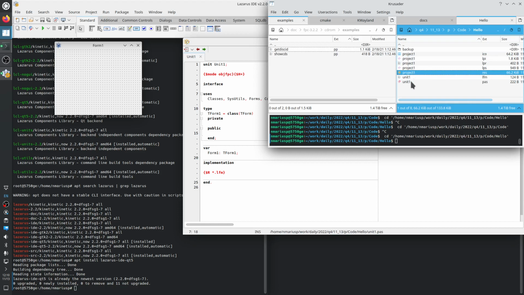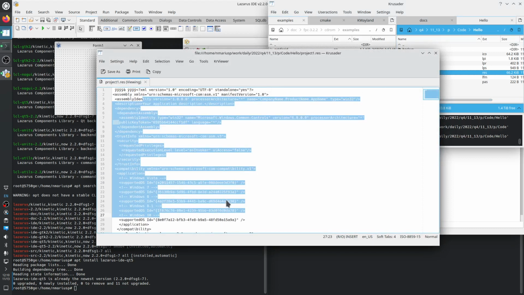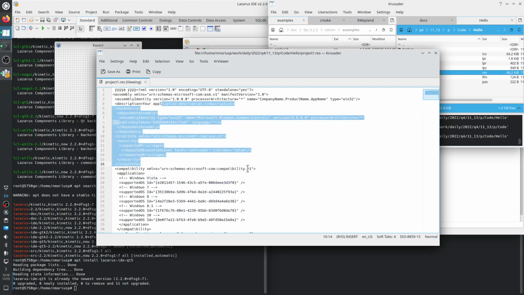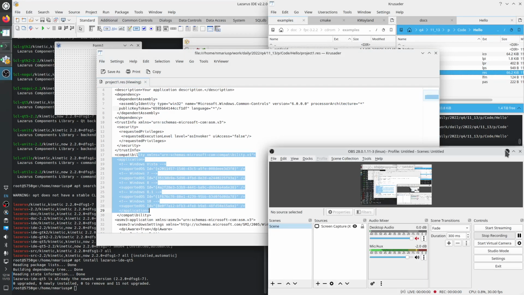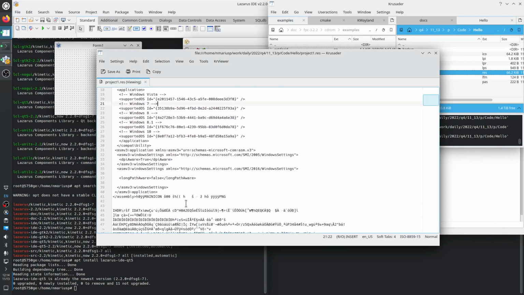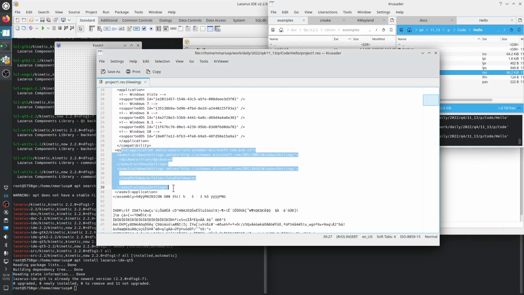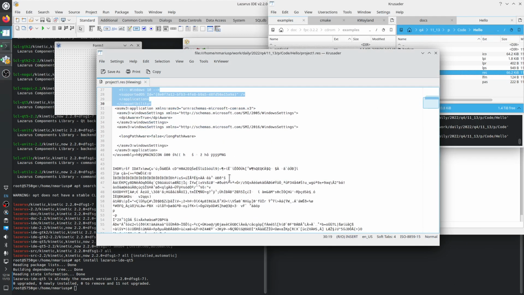And then there's resources. There's the Microsoft Windows manifest. So this is for common controls. This is for post Windows. Okay, so this is the DPI manifest, the Windows 7 manifest.